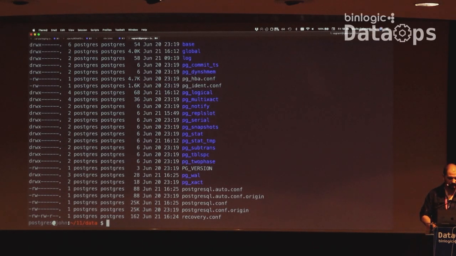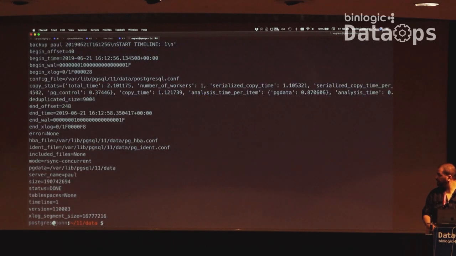For example, this cat .barman-recovery-info. That is like the backup info I showed you, but is hidden and is used by Barman if you try to override this, to understand what's going on and what happened before acting, okay?